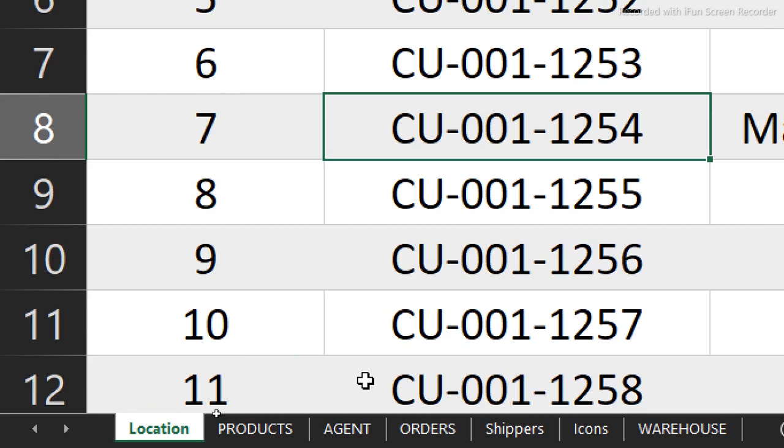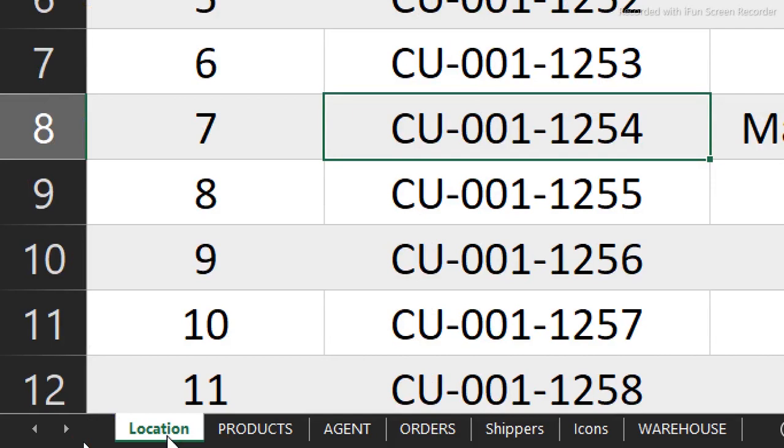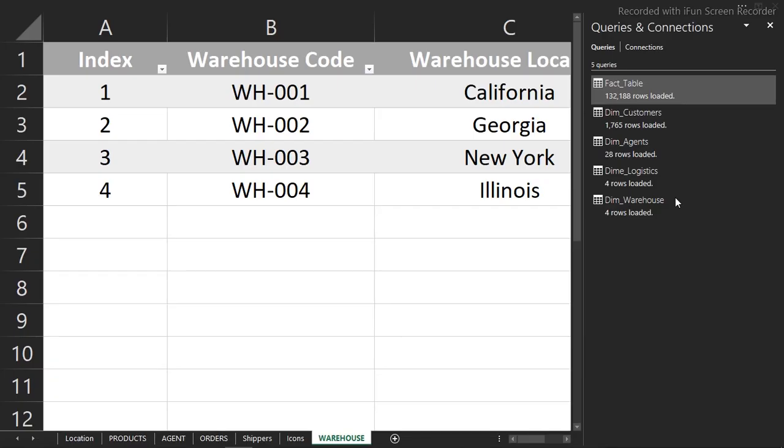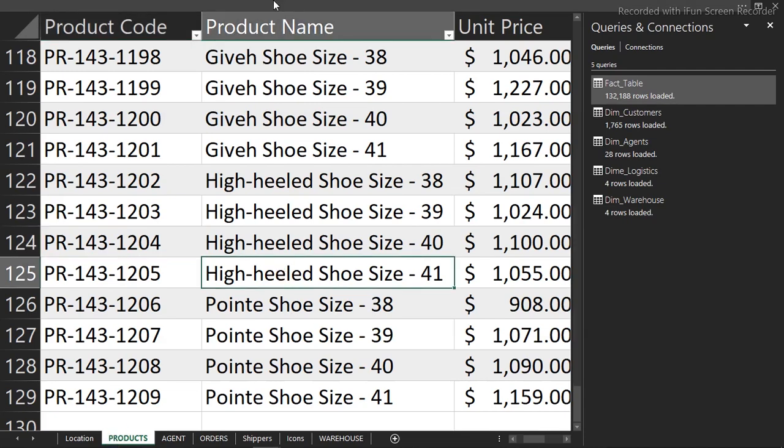The same thing I did on this particular order and location is what I'm going to do to the others. Let's see how that happens in a very speedy way. Okay, we have gotten almost the whole table. So what is left for us now? I want to show you something. It's the product table. So here we have it. I'm just going to get the product table right there.